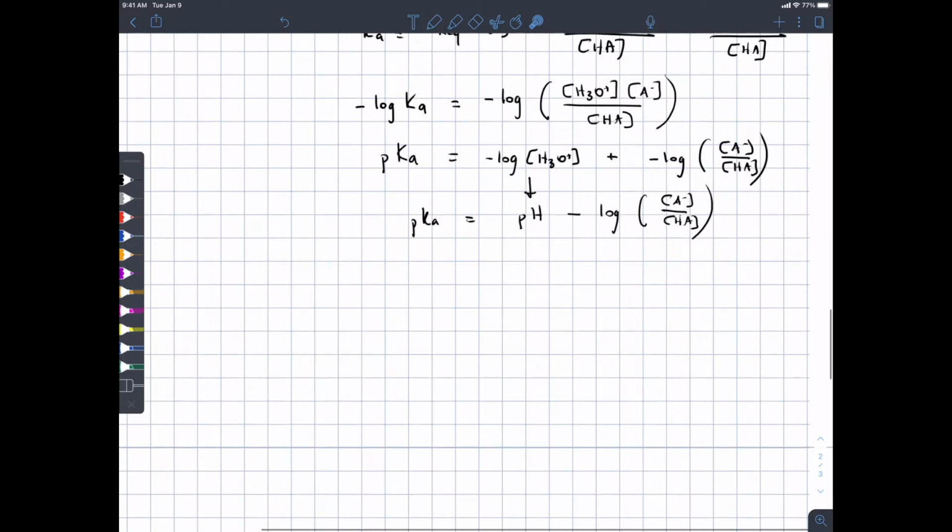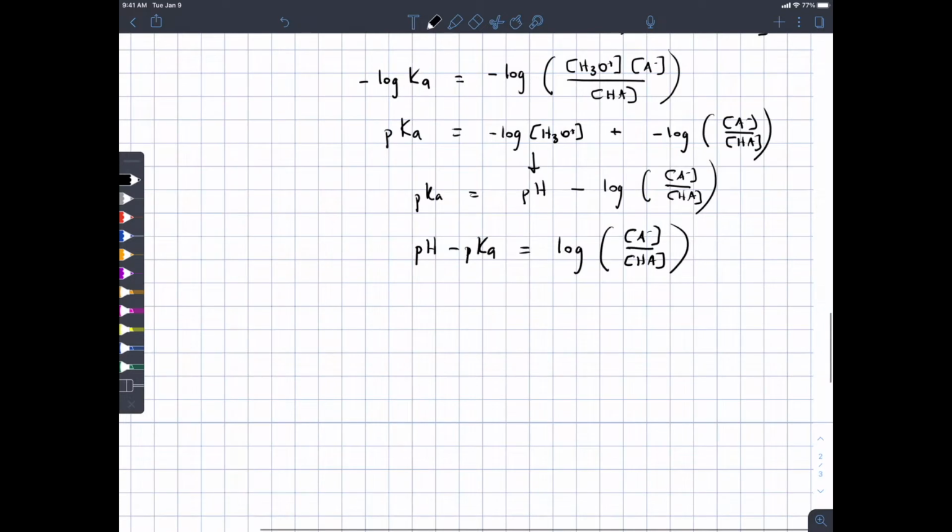A far more useful, to me anyway, application of the equation is the comparison of... it actually doesn't matter which way we do this. So pKa minus pH equals minus log of... it's hard to think in negative numbers and negative log. So I'm going to take pH minus pKa equals log of... And you can go back and make sure I'm right on the signs.